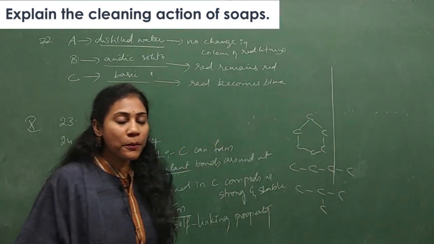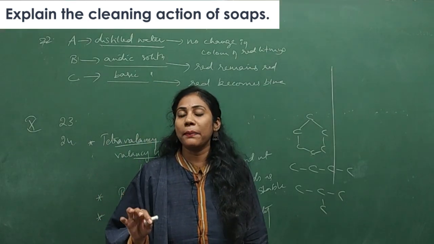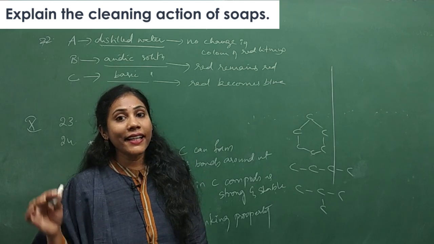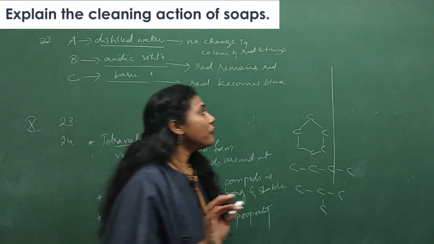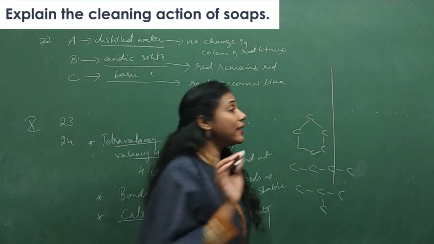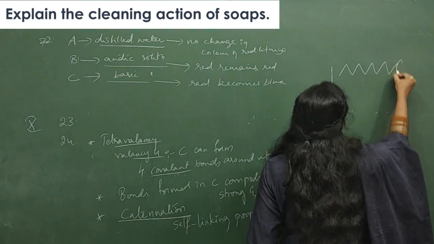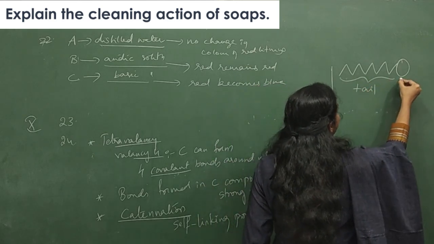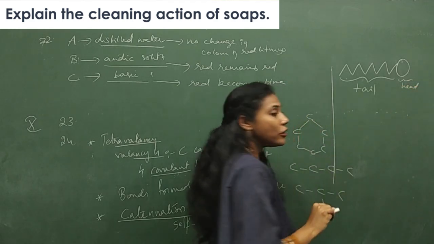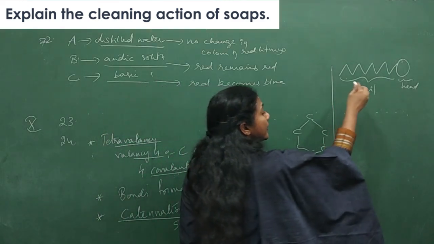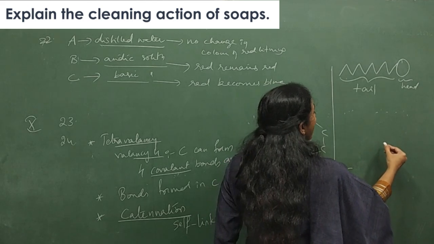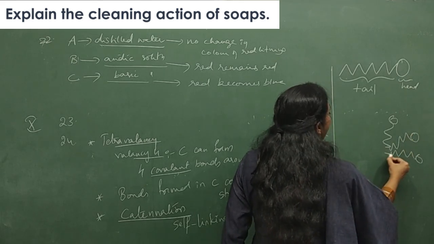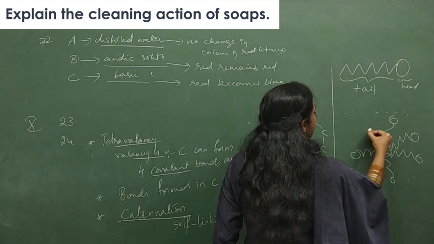Next, the OR question in the same 24th question: explain the cleansing action of soap. I have explained the cleansing action of soap very beautifully in one of my videos in the chapter called carbon and its compounds. You just have to visit the playlist and find the video. You will get a detailed explanation. Briefly, soaps are sodium or potassium salts of long chain carboxylic acids. This is how we represent a soap molecule, with a hydrophobic tail part and a hydrophilic head part. The moment you put soap in water, many of these molecules arrange themselves in a very special structure. We call these special structures micelles.